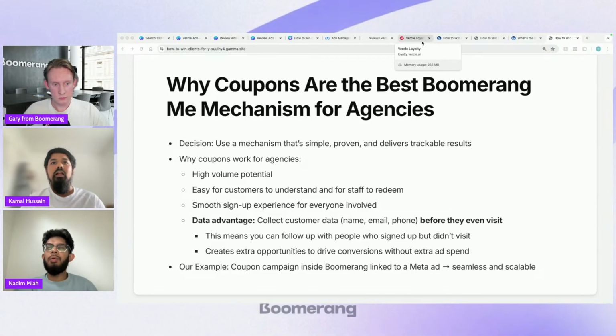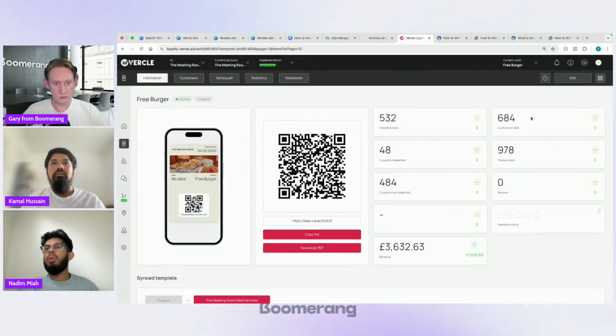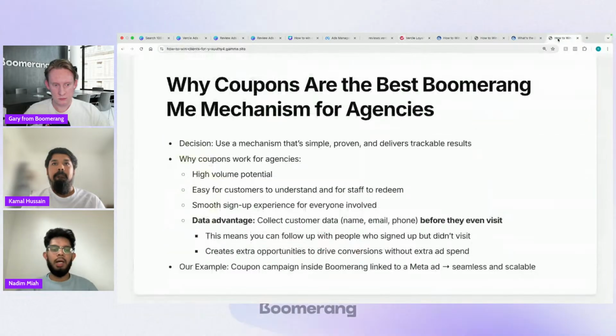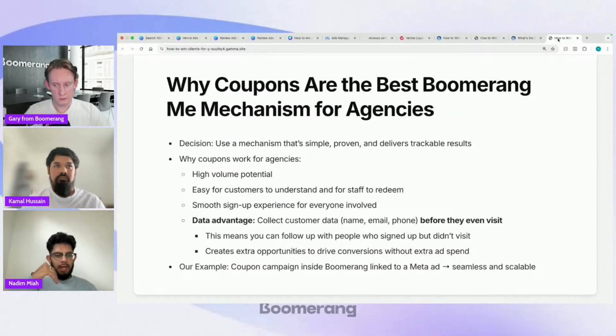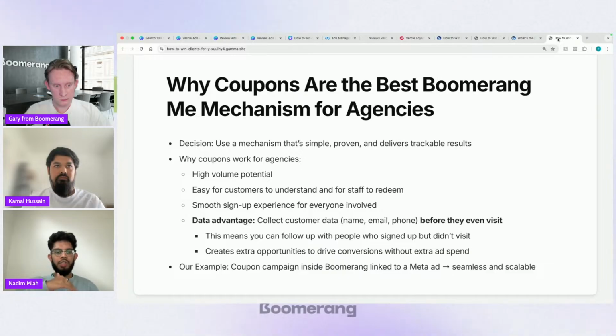Yeah, 100%. So a prime example of that is, here we have 684 customers that have signed up, and 48 that have come in. The way to put it is, imagine I onboard a restaurant right now, today, and we get an ad going live, but the offer starts tomorrow. Even if that ad goes live right now, we'll see who's signed up before tomorrow even comes.